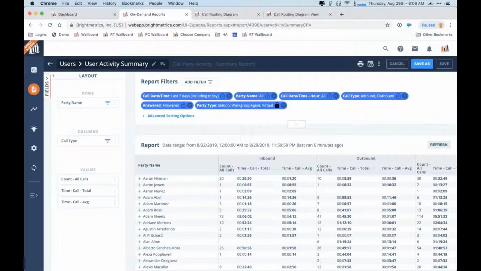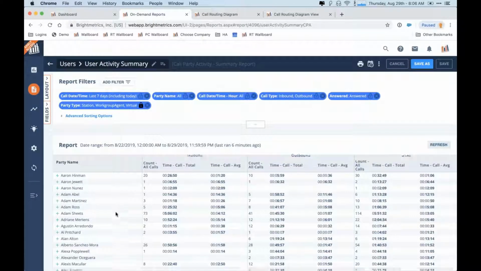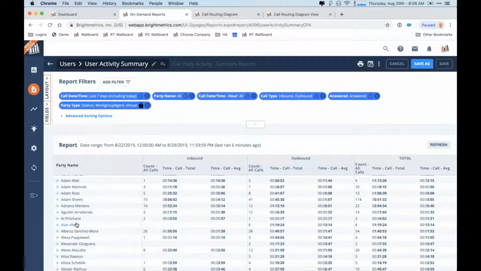And this is actually a report that we've recreated based on something that's available in the canned reports. The benefit here is you can manipulate and play with it in the tool. So I can jump in here and see a list of all the users across this environment. I can see their call counts, inbound versus outbound. I can sort by these values. I can apply my filter straight in here.